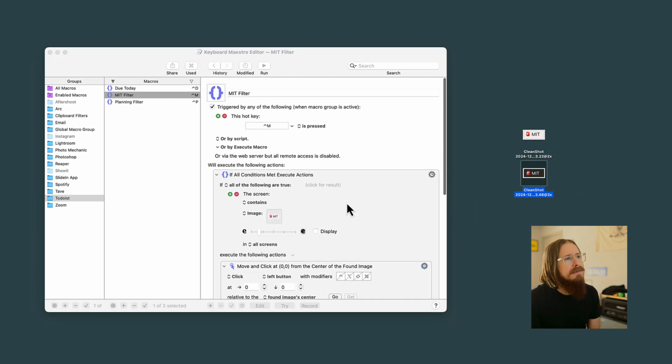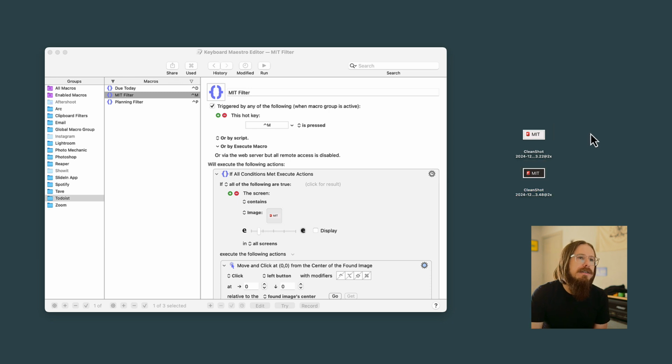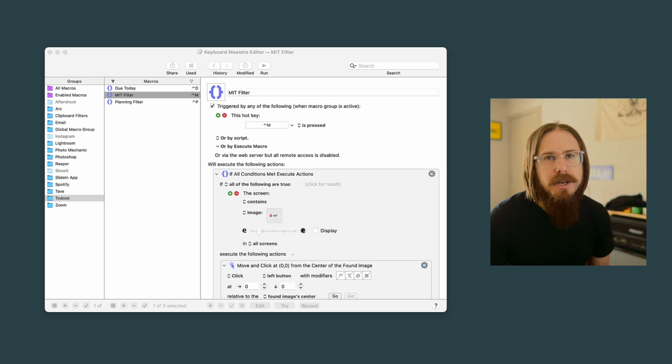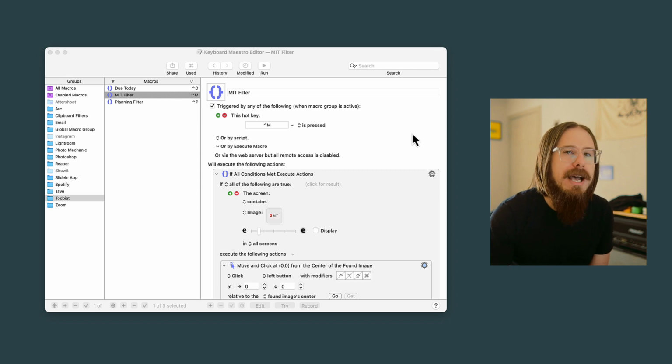So same thing. And another thing to note is once you're done, you can just highlight them and delete those. You don't even have to hold on to them or place them anywhere. It's going to be stored within the app itself. And so that's the way to do it if you don't have the Cleanshot X app.